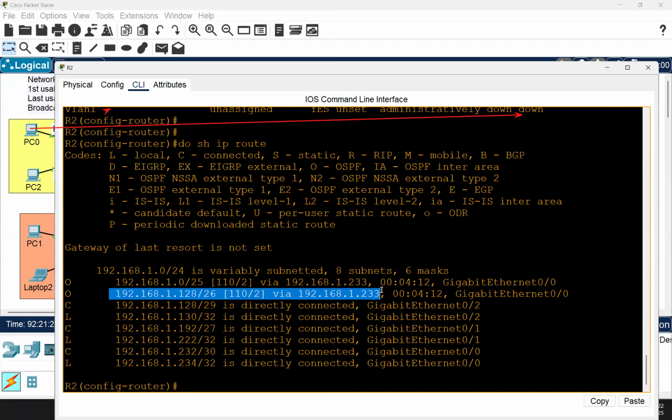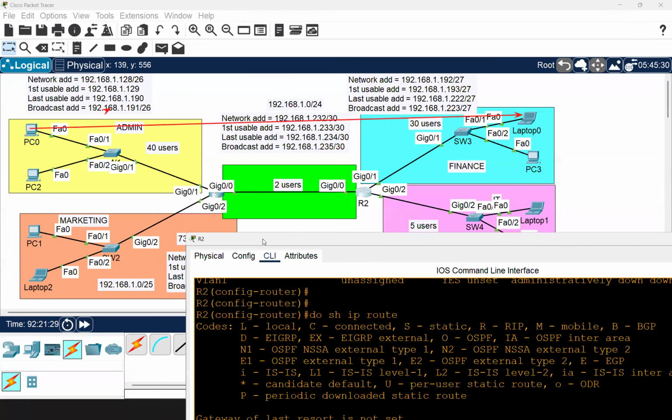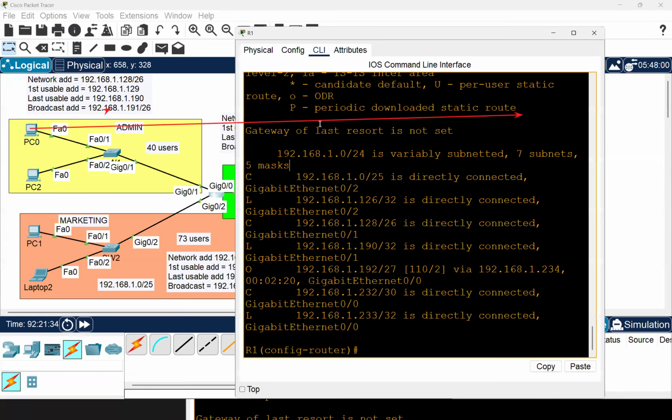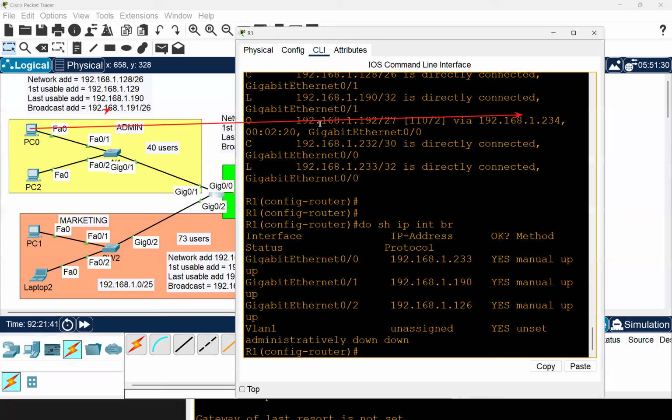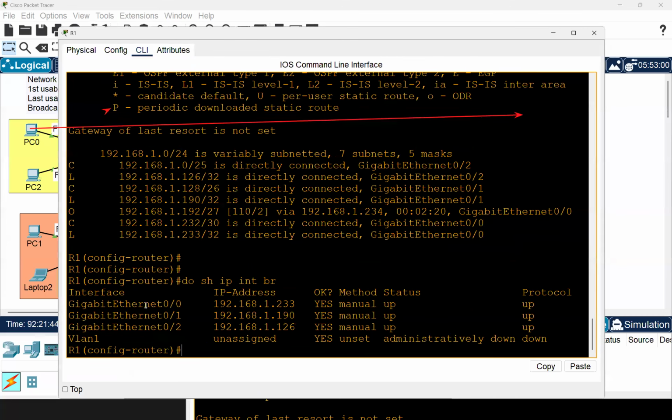And it is via 192.168.1.233. 233 should be this interface here. So let's see if G0/0 has that IP, do show ip interface brief. Okay, it has that address.